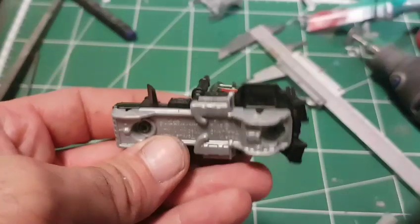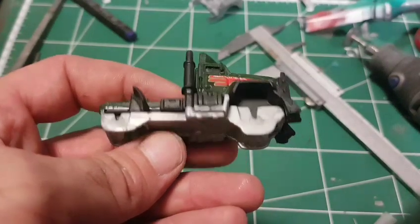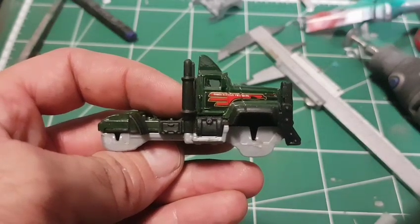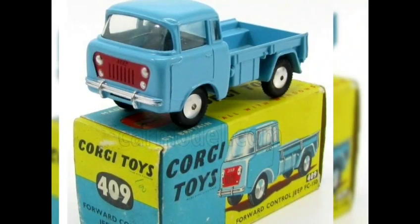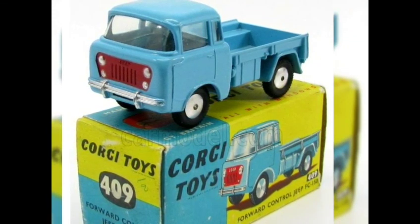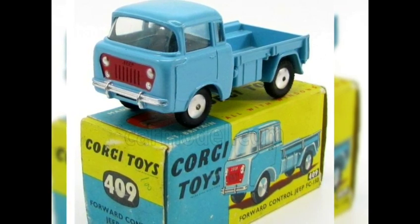The final piece I'm going to add to my Jeep FC is this base that I'm going to take from this truck. So right before I show you my creation, here is this Corgi once again, whose price is skyrocketing these days, and you can find it only on eBay, I guess.